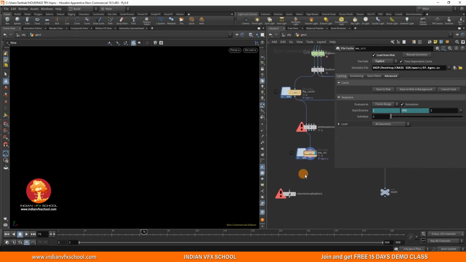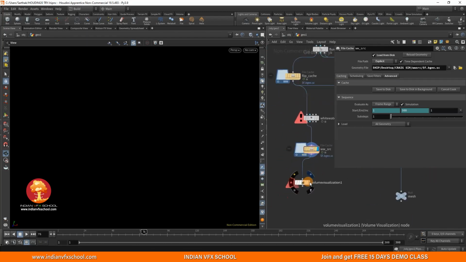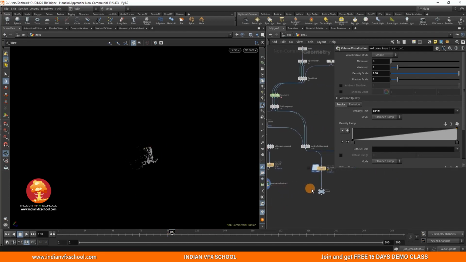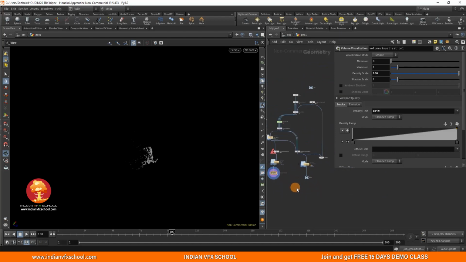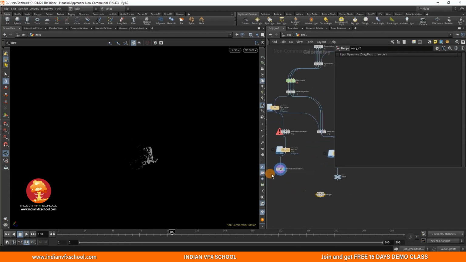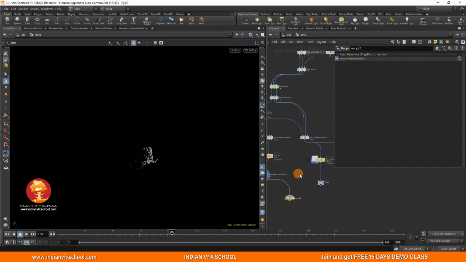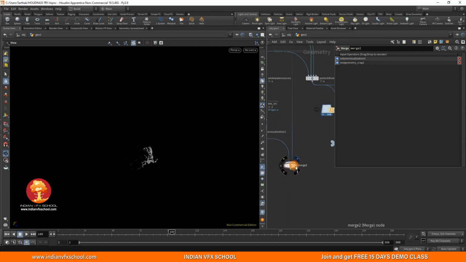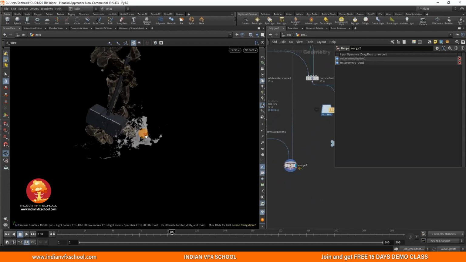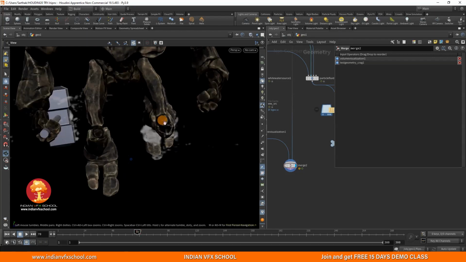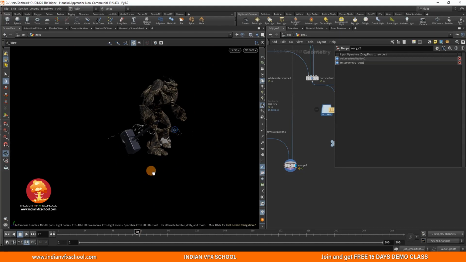Okay, and just to visualize this again, I'll connect it with the volume visualization, and you can see that is what we have got. These are the areas from where the whitewater is going to get emitted. Again, if you want to see it with your mesh, just put down a merge node, and this way you will know the areas where we have lots of churning, lots of movement and lots of turbulence in the water, and from where the foam is going to come out. So these are the areas from where we are going to emit the whitewater.